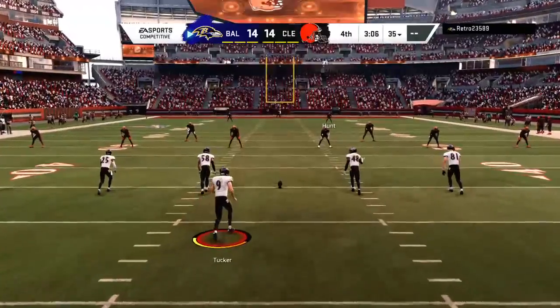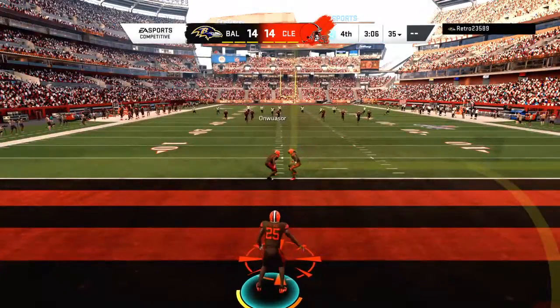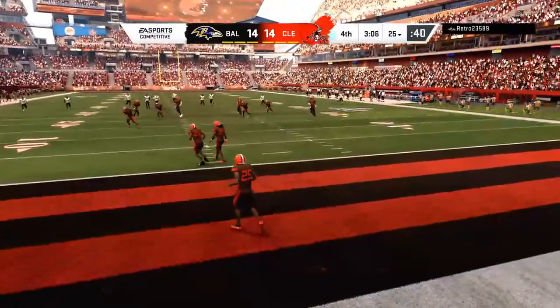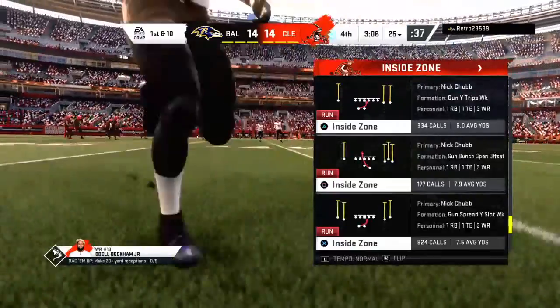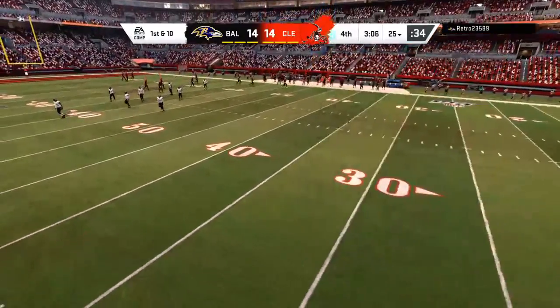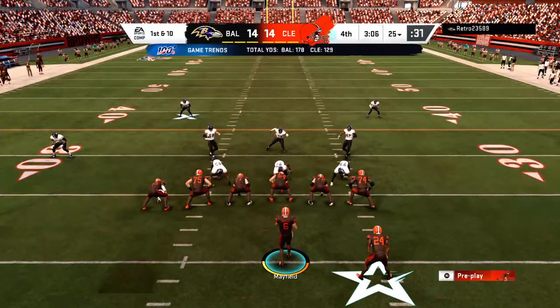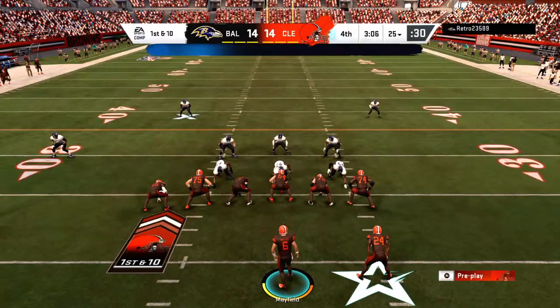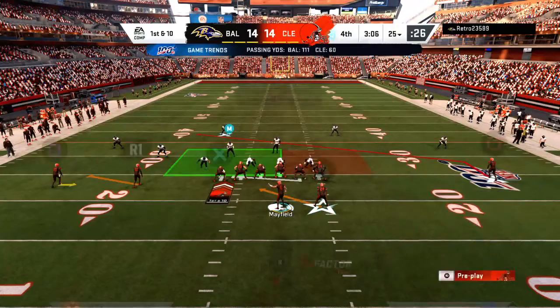This one tied at 14 now as he sends this one away. And no return on this one as the fair catch is signaled for and taken. The Browns take over 1st and 10 at their own 25-yard line. The Browns drive about to get started. And they had compiled a pretty long drive last time. Unfortunately, though, it ended with no points after the missed field goal.